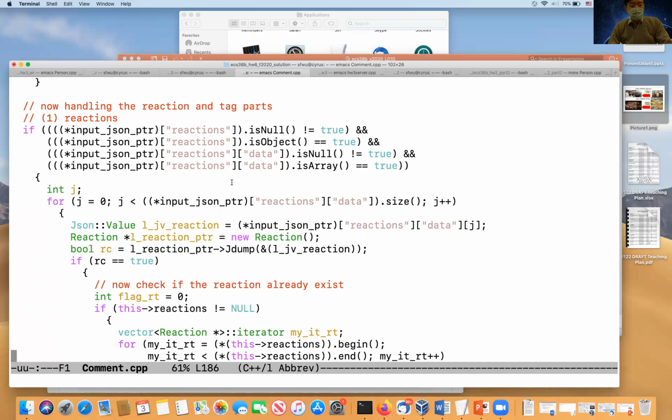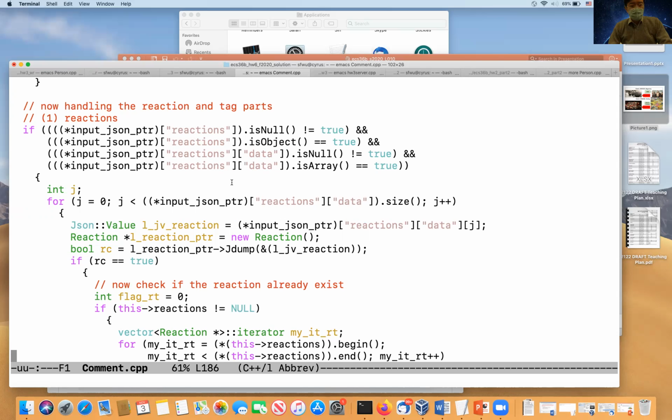Number two is that I actually did a lot of checks. Because when you write a JSON program, that's a problem between JSON and C++. In C++, you have a compiler to help you check all the data types. But in JSON, you don't even know whether that particular field exists in this JSON, or whether this array's format is consistent with what you believe. Therefore, you're going to receive some JSON which is actually not the right JSON. So you provide a lot of checks, because if you don't check, believe me, you're going to get a lot of null pointers and your C++ world will not be happy.